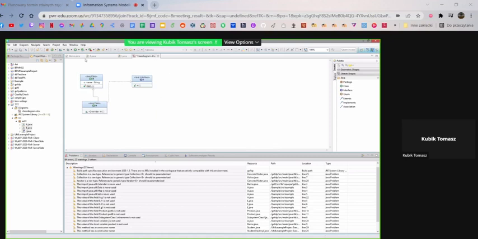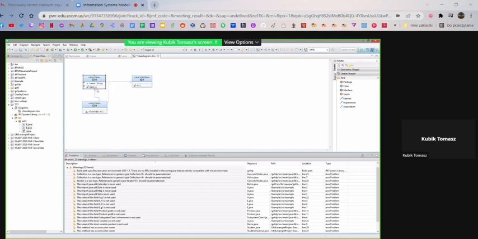This is a diagram which is very similar to UML, but it is a Java profile diagram. It is used to express the classes and the properties which are written in the Java language. So as you may see, here is the stereotype Java class. Java class means that it is encoded with use of the Java language.